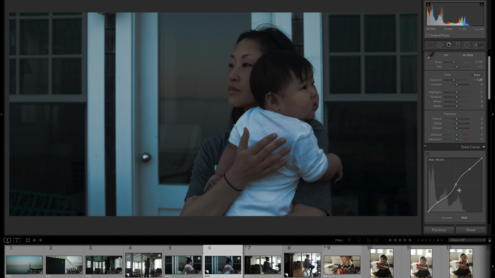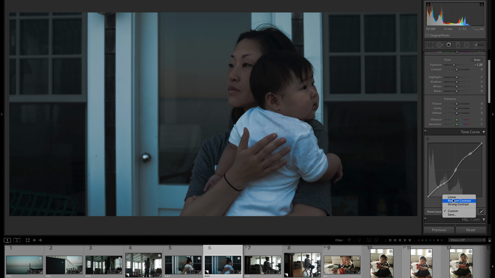Okay, here's a side rant. Lightroom, this is so annoying. If there's a point here on the curve, I want to grab this point if I'm anywhere near this. I don't want a second point here. I'm just trying to grab the point, and I don't want another point this close. I don't need that much fine tuning. It's so annoying. Please reduce the sensitivity. I'm just trying to grab this point and adjust it. I don't want to create another point right next to it. Stop it, please. Please update Lightroom, please. Okay, anyway, let's start over.